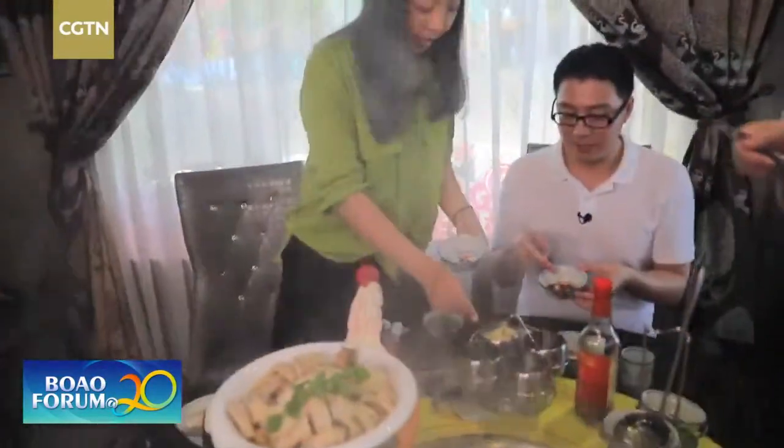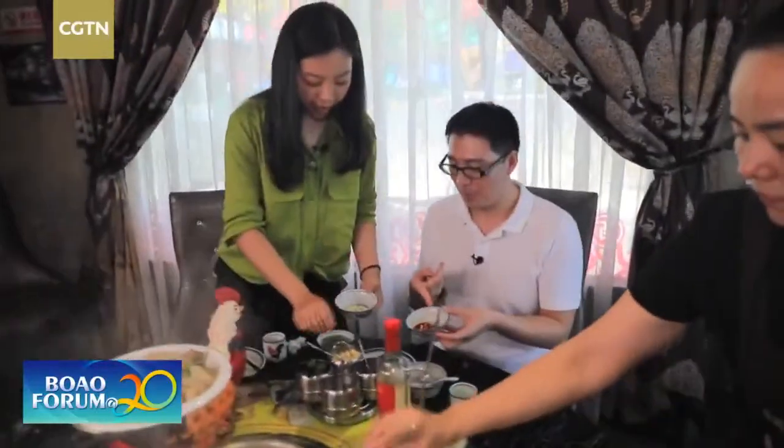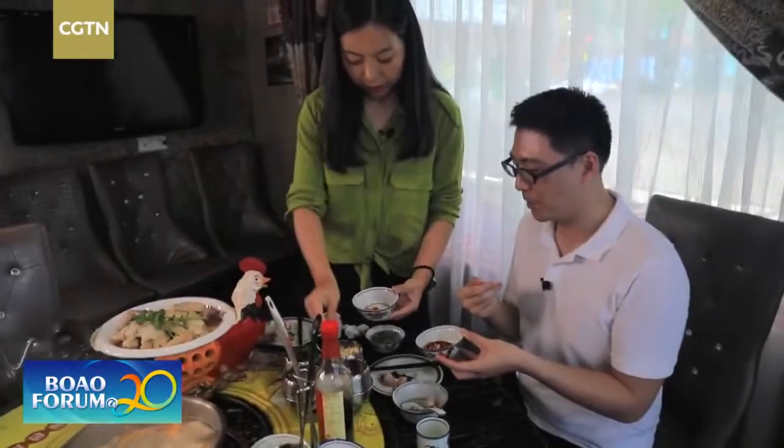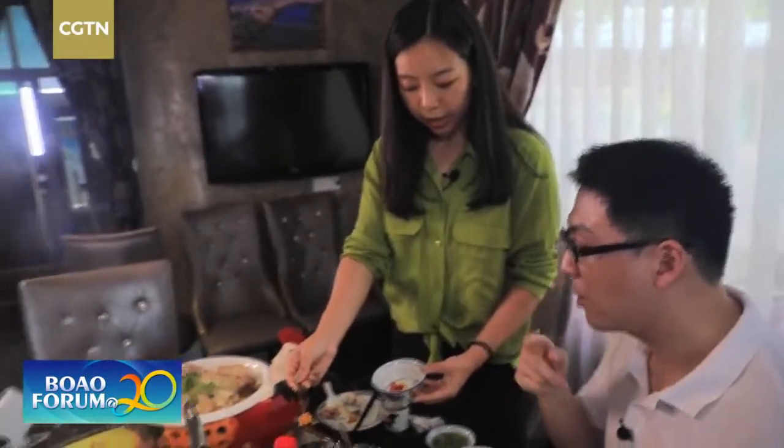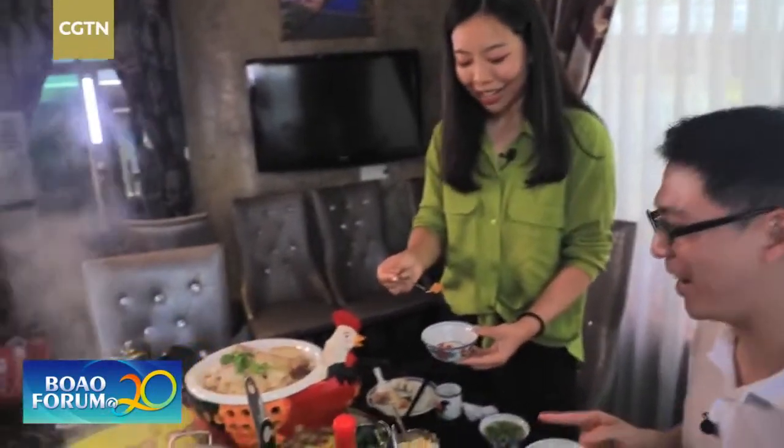We got the garlic. Add some garlic and add some chili. Just a little bit because this pepper is really spicy. And this is also special. I don't know if you tried it before. What's the yellow pepper? This is the local yellow pepper. They call it 灯笼椒 in Chinese. Lantern pepper, yellow lantern pepper.